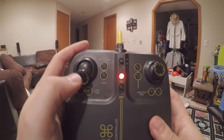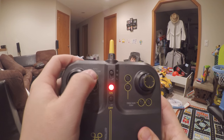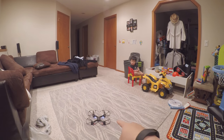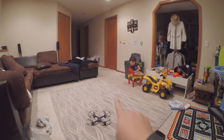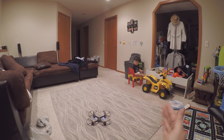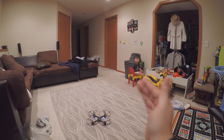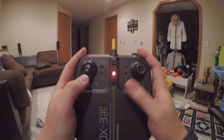I'm going to turn it on, pair it, and enable auto orientation. With auto orientation, the white lights are facing forward, so now whichever direction the drone goes — no matter if it turns red or white headwards — it will still turn in the same direction. We're going to lift it up.